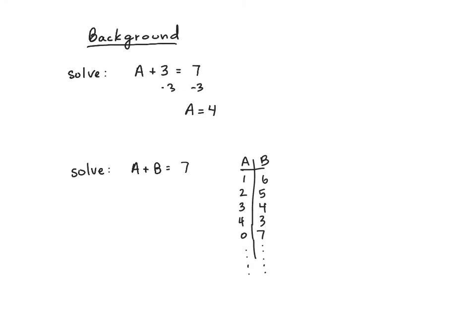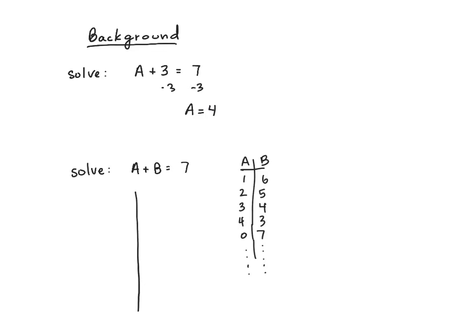There's an infinite number of possible combinations of values that will work if we also consider negative values, like a could be -1 and b could be +8. And so if we have one equation with two variables, there's an infinite number of solutions to that equation. And rather than trying to consider all of the solutions in tabular form, the more common way of representing solutions to an equation that has two variables is by graphing.